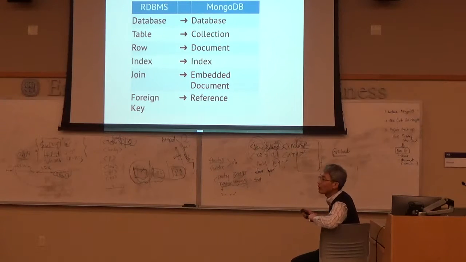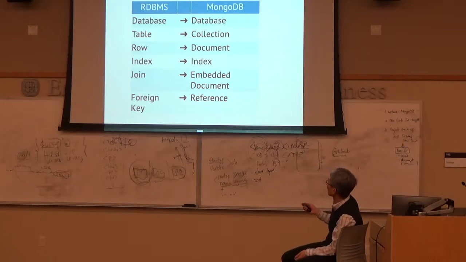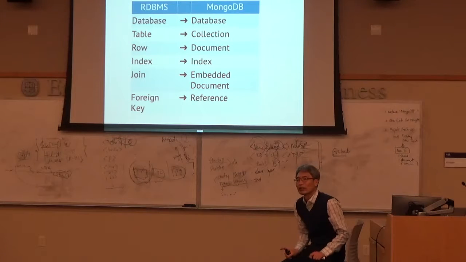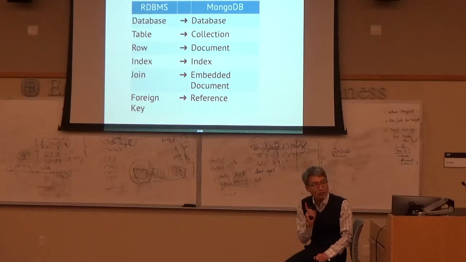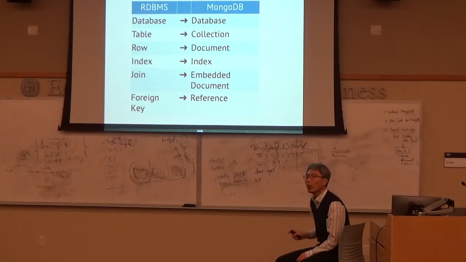However, MongoDB is limited. Join is supported, but limited to the embedded way. So we will see many-to-many and one-to-many examples. Foreign key: instead of a foreign key, it is a reference. I will show you it's really a reference only. It's not at the constraint level. Instead, it's a reference, a direct kind of pointer.